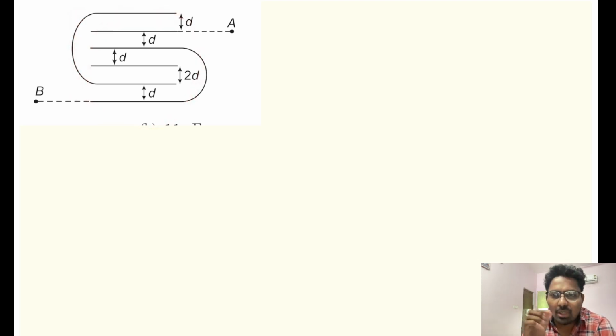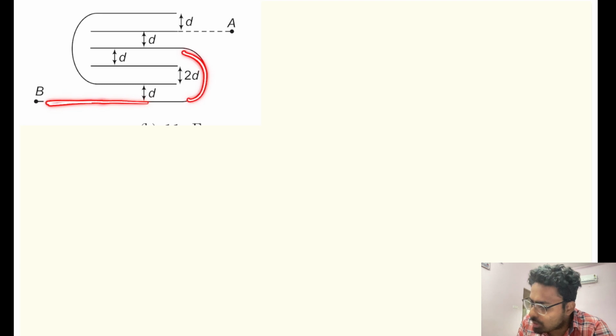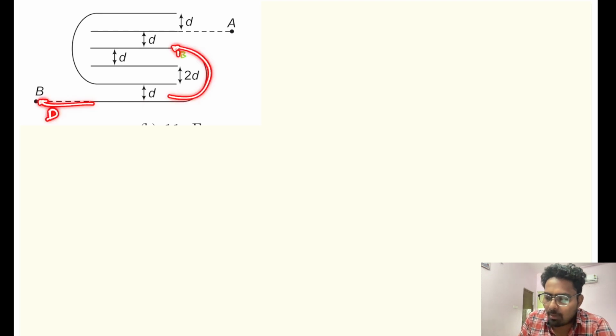Okay, so you need to ensure that each and every plate should be given some name. That means it should be given some potential. Already this is given some A potential, this is given some B potential. So if this is B potential and these two are shorted, you need to understand that this plate will also have the name B. Why? Because these two plates are shorted. So if this is given the name B, this will also have the name B.